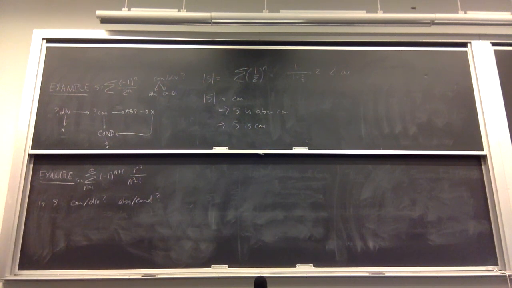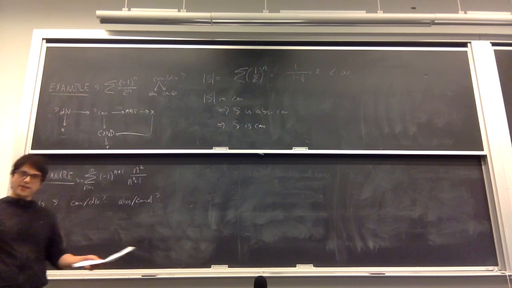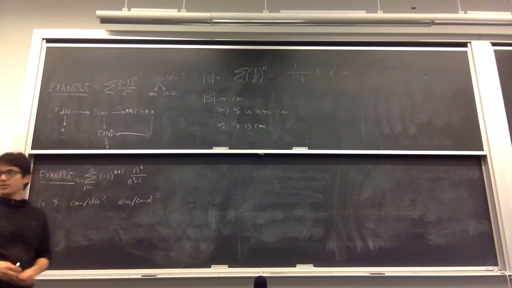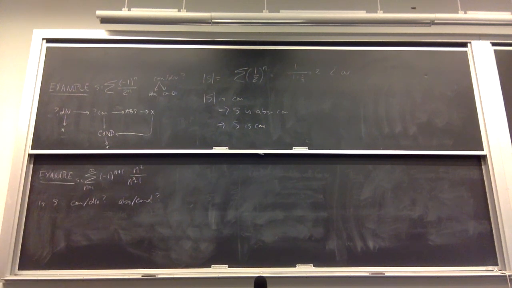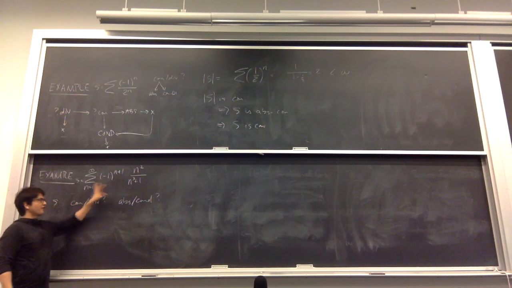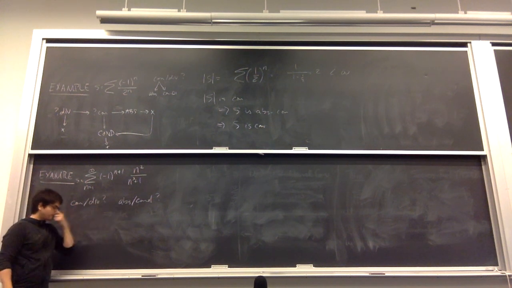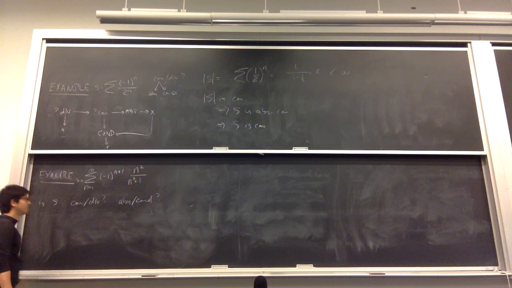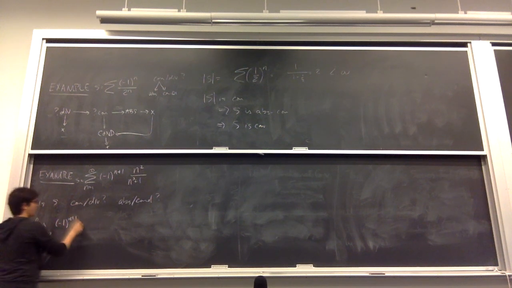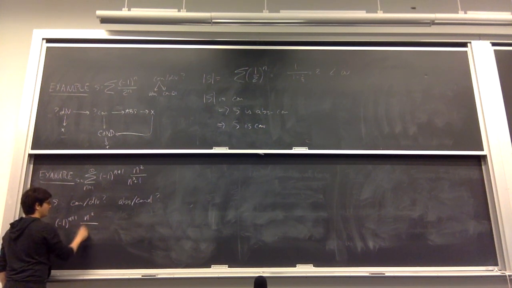Okay, so let's walk through all the steps. We have no idea what this sum does. So what's the first thing that we should do? Check if it's divergent. Yeah, let's just check to see. So this thing will definitely diverge if these terms don't converge to 0. So is it the case that the limit as n goes to infinity of (-1)^(n+1) times n squared over n cubed plus 1 is 0? What is this limit?